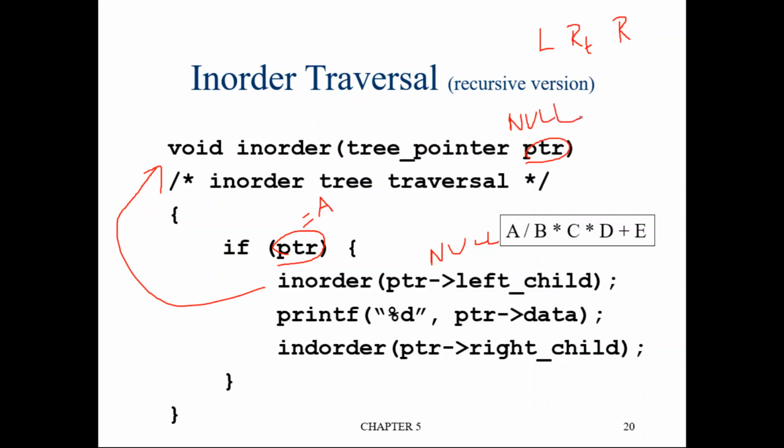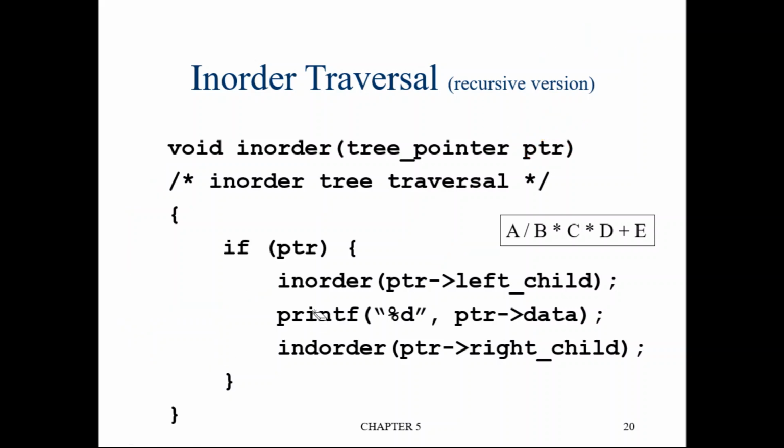After coming here you are checking if PTR, basically whether PTR is not equal to null. Now PTR is equal to null, right? If PTR is equal to null, then the control will return. So when the control returns, the control will come here, right? Actually here a lot of stack is involved. So let us try to understand with stack, then only we will understand.